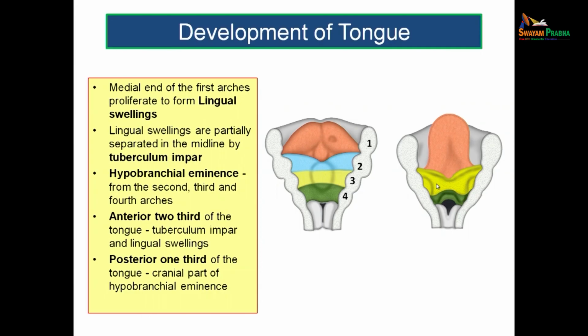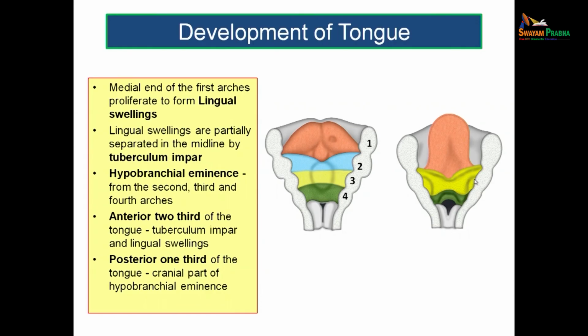That is the reason why the posterior one-third of the tongue has only a contribution from the third arch, and this again explains the nerve supply of the tongue. Because for the anterior two-third you have the lingual nerve, which is a branch of the mandibular nerve. The mandibular nerve is the nerve of the first arch, that is clear. But the second arch nerve is the facial nerve, and you are not getting that particular nerve supply here, but the third arch nerve is the glossopharyngeal nerve.